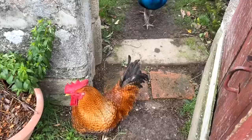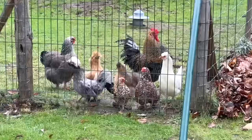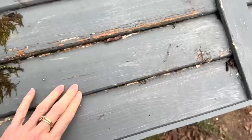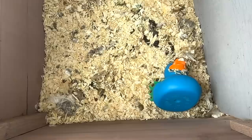We have bread, we have cake. I think we need some eggs, so I'm going to see if our ladies have produced any for us. Oh, hello. No, I know for a fact that you have all been fed. I can't believe it. It's like being the Pied Piper in this house when you go anywhere. Every time I come to get the eggs, I just can't get over how adorable our chickens are. Excuse me, ladies, coming through. Oh, Count Dracula, have you laid an egg? Fingers crossed. Oh, yes, you precious angels. Let's try the second house as well. No, they appear to have laid a rubber duck. Don't know why there is a rubber duck in there. I'm not going to eat the rubber duck, so two eggs it is.